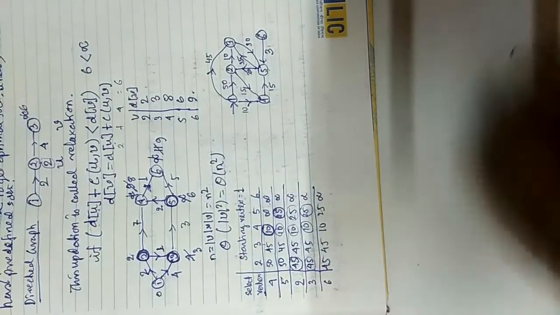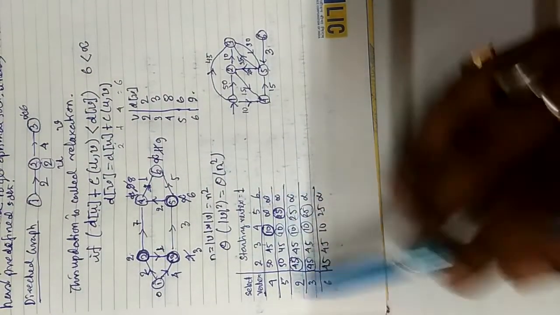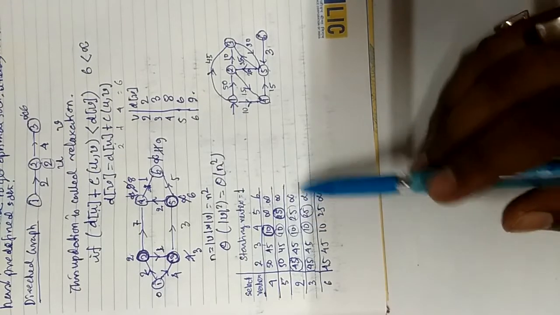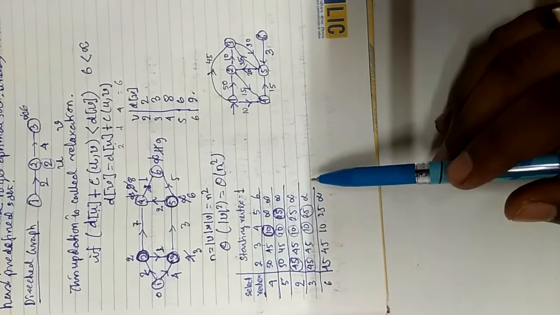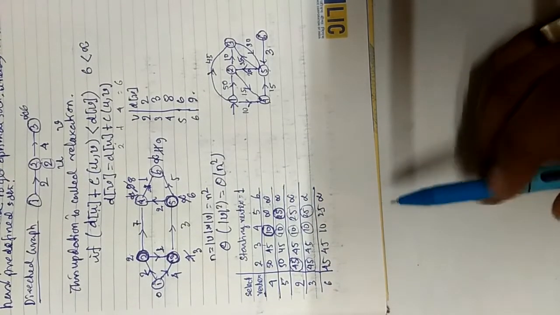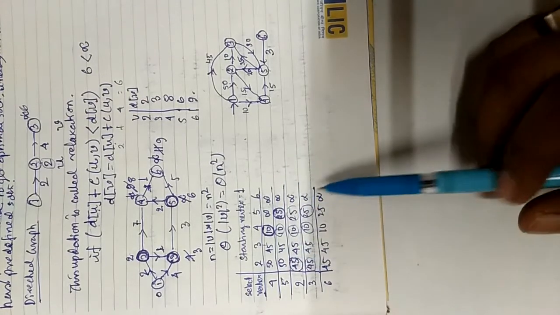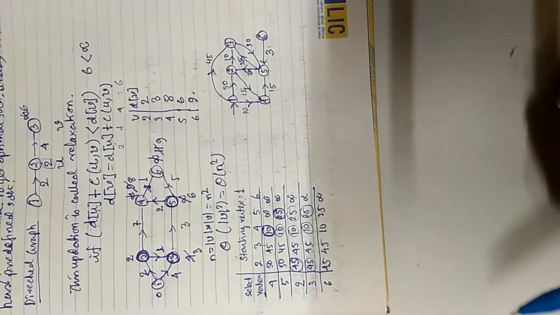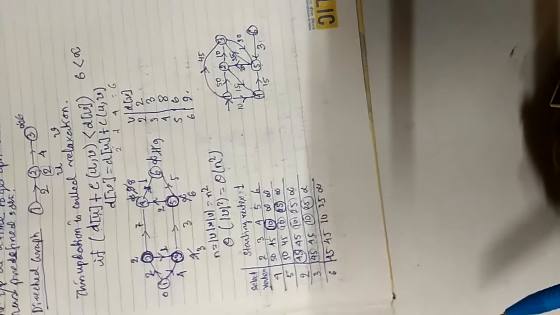So this is the deduction of the final values, or we can say this is the way we calculate this. Okay, so this is about the problems of Dijkstra's algorithm. And another important thing for Dijkstra's algorithm is, can it solve negative edges? Okay. So no, it cannot solve negative edges, because that is one disadvantage of Dijkstra's algorithm.